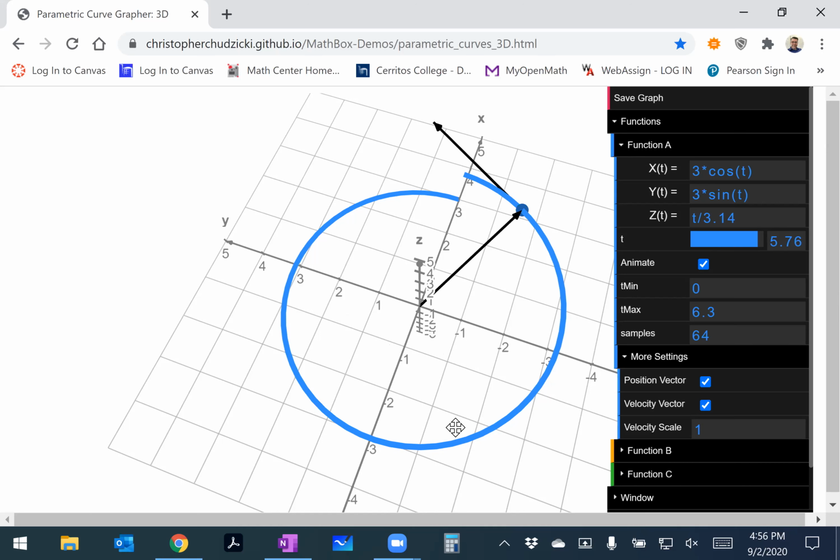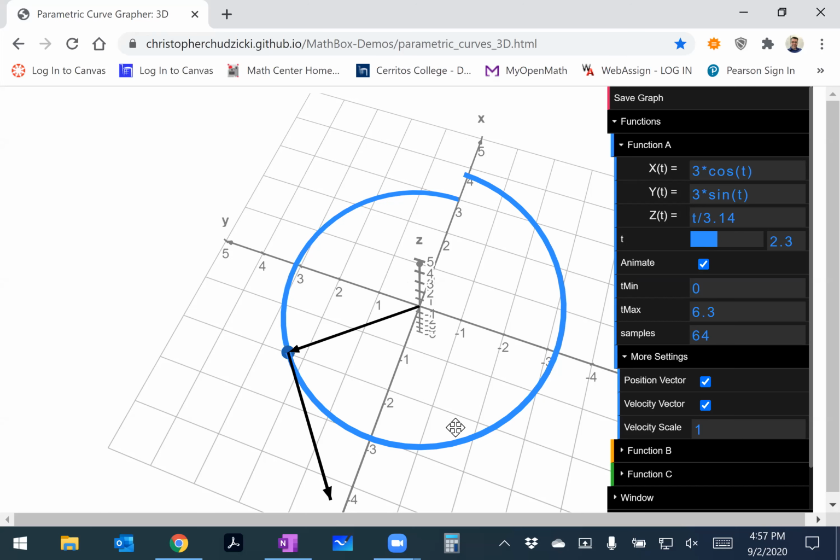Can you repeat what you just said one more time? What I'm saying is that the position vector, r of t, originates from the origin. And then the tangent vector is kind of like the velocity vector, and it's tangential to the space curve. Now, why is it tangential to the space curve? Because it's a derivative, and aren't derivatives tangent lines? Does that make sense? Yeah, the derivative is tangential to the curve at a point.